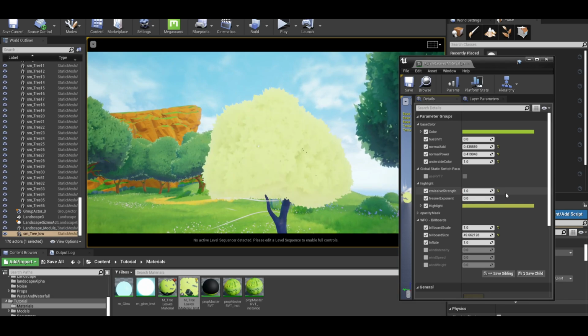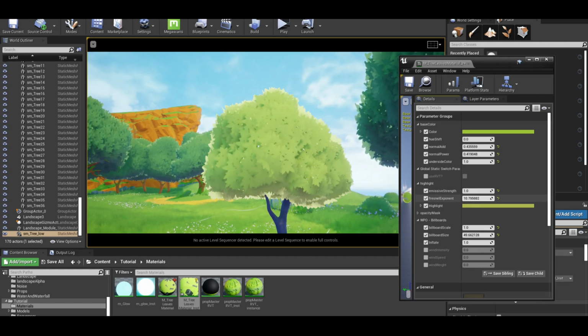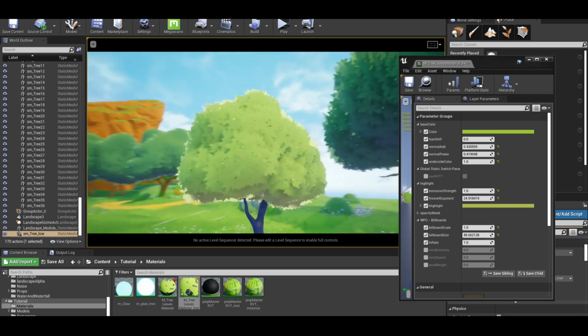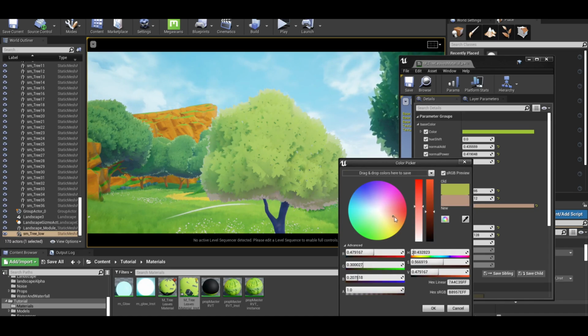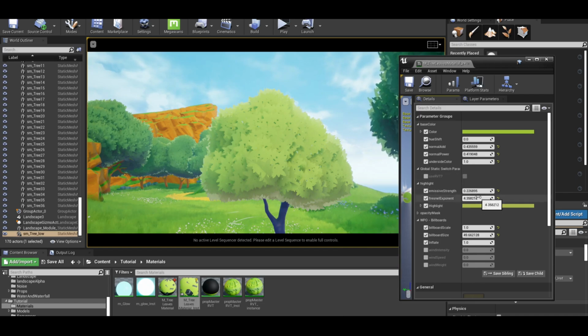Now we have our emissive strength. Oh my god. And our emissive strength goes hand in hand with our Fresnel exponent over here, which will control our highlights. We could have very cartoony looking ones with trees by upping the emissive and using more or less exponent over here. We change the highlight color to something that we like, maybe this bluish sort of color, I don't know. You can tweak it and get whichever values you would like.